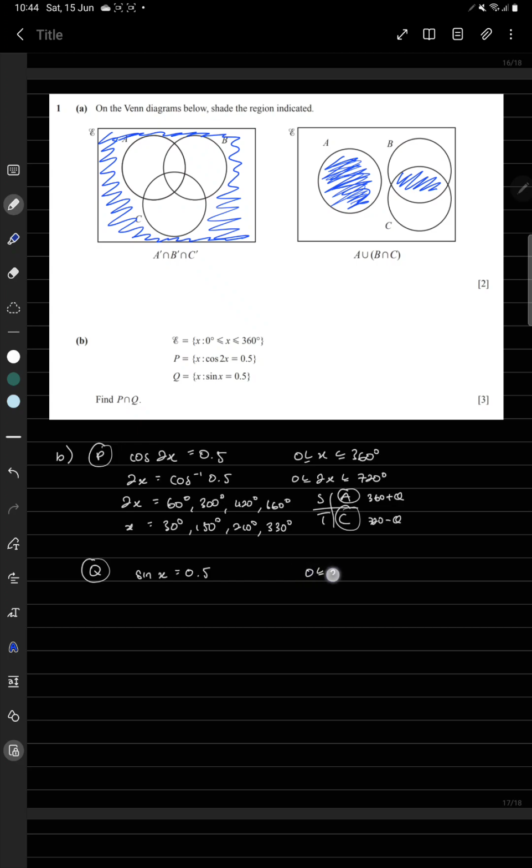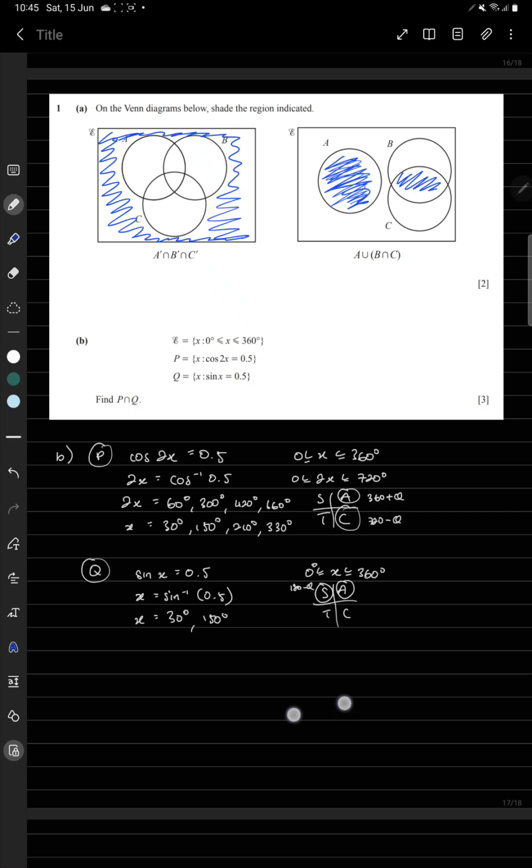Now I'm going to write down the domain again. In this case, I'm not going to change anything in the domain because we're dealing with sine x, not 2x, not 3x, or x plus something, and so on, right? So in this case, I can just write down my ASTC, and we're only doing this for one cycle. Since we're dealing with sine and the right side is positive, we're going to take A and S. Now let's move the sine to the other side, and we'll get 30 degrees, right? So this is actually your theta, and then your S is going to be 180 minus theta. So that's going to be 150 degrees.